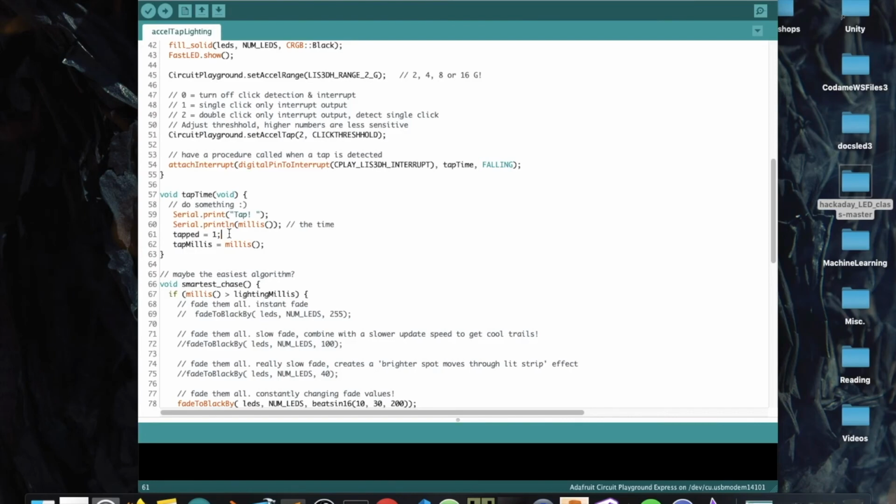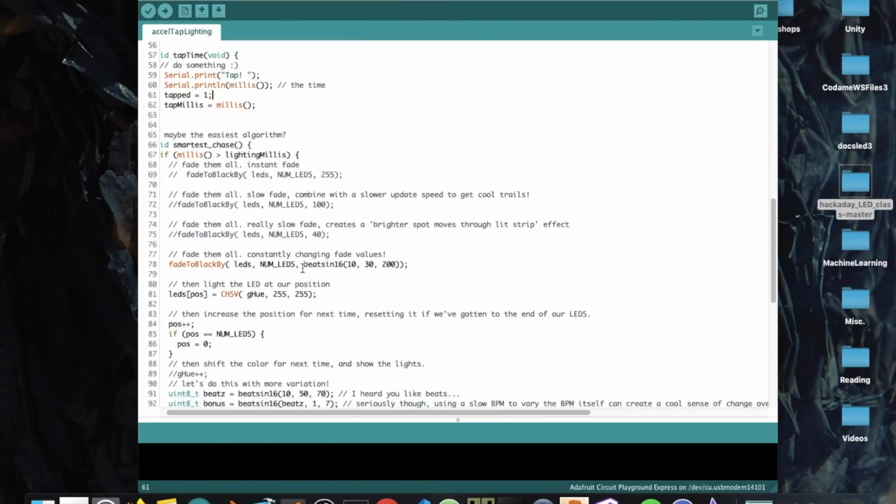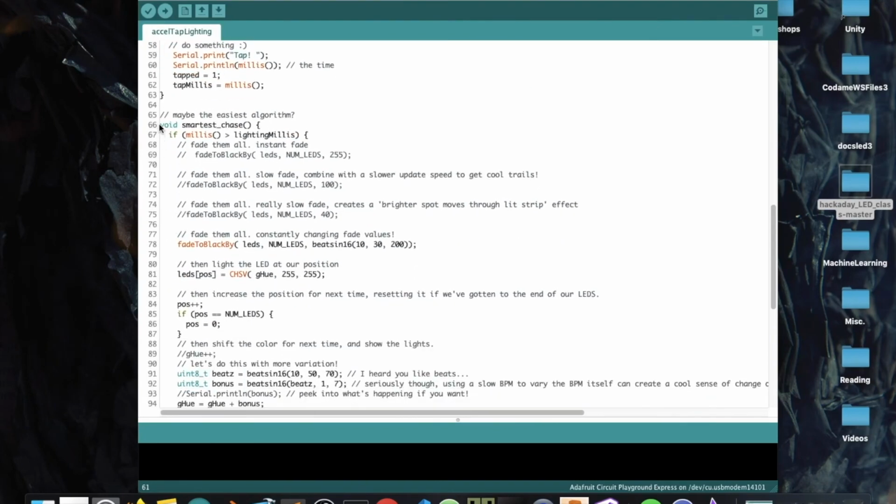Likewise, we're capturing the time in our tap_millis variable, so that we can start a timer based on when we were inside the interrupt. As above, you always want to use this method, because delay and millis do not work inside interrupt functions. You might notice that you can call millis over and over inside an interrupt, and it will never update. It's always frozen at the moment Arduino entered the interrupt. That makes it pretty hard to do almost anything with lighting inside interrupts. Anyway, let's cut and paste the smartest chase function from the custom algorithm Hello World.